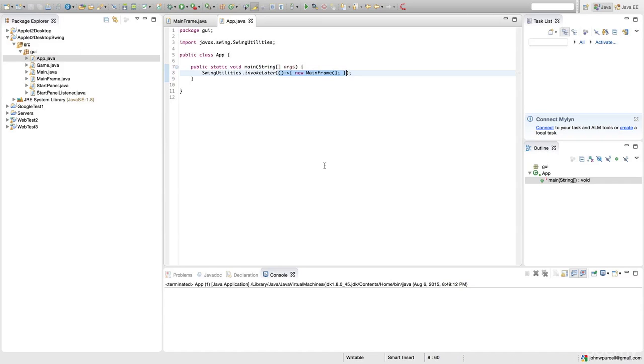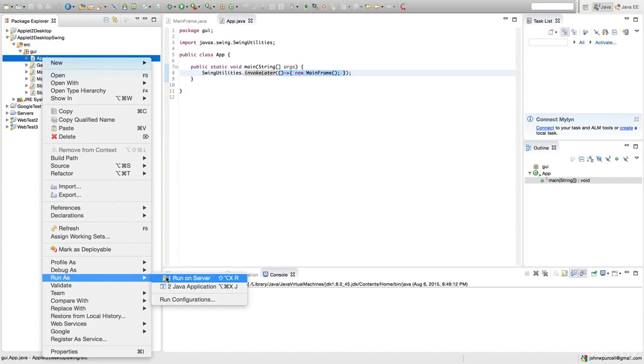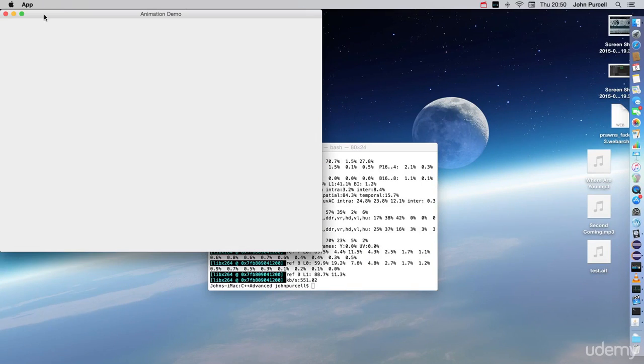It just allows you to create little anonymous functions that you can pass to other methods. And you can also use these in the same way for handling button clicks, which is quite nice. That's just if you're using Java 8. So let's check it again. Go to run as Java application, and yeah, it looks like it's working.